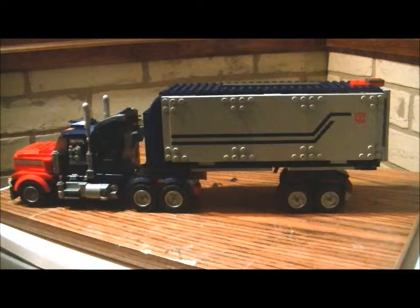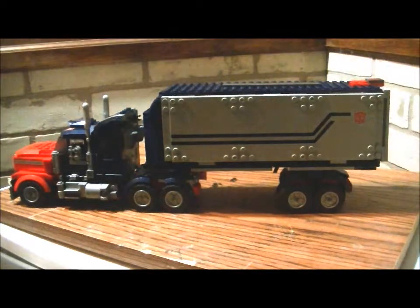It's basically off the Peterbilt truck. And just before we go more into the review, I do want to say that this is in a new location. Probably going to be the best station, with better lighting. Probably more reviews are going to be in this area because more light's going to be shining in. It's going to be good.